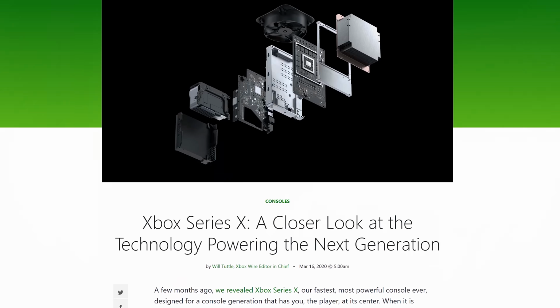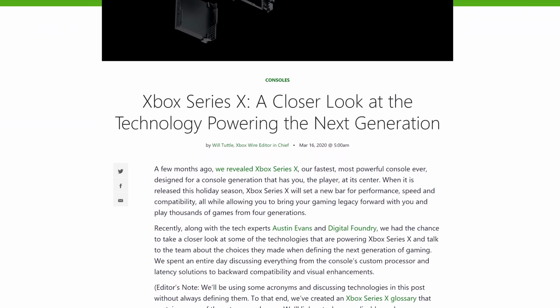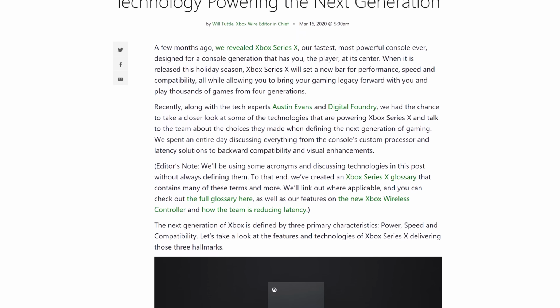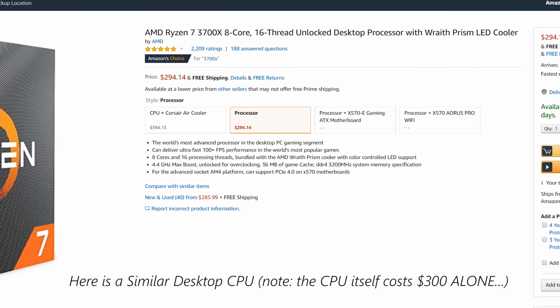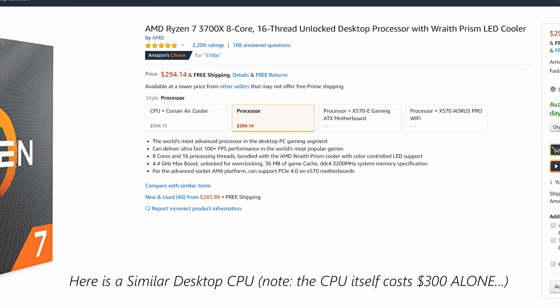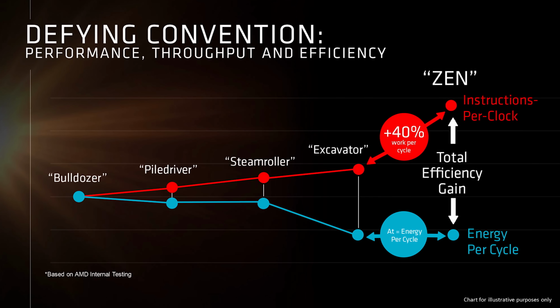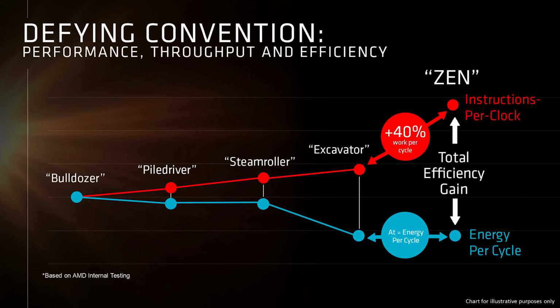So starting off with the Xbox Series X, this is the console that Microsoft have already essentially confirmed the spec sheet on, what's going in this new console. And what they're putting in here is 8 cores, 16 threads of Zen 2 CPU cores. And that's right, you heard me right there. These are the latest CPU cores available on the market from AMD. And not only that, this time around, AMD has better IPC than Intel, and that's instructions per cycle. And this is very important because the higher this is, essentially for the clock speeds that your CPU is at, the more it can do. In other words, the better it can do for gaming.